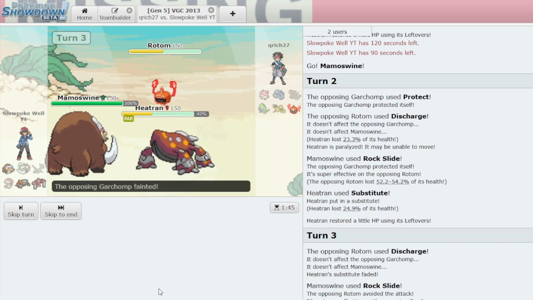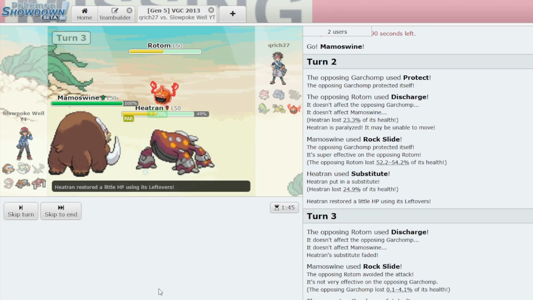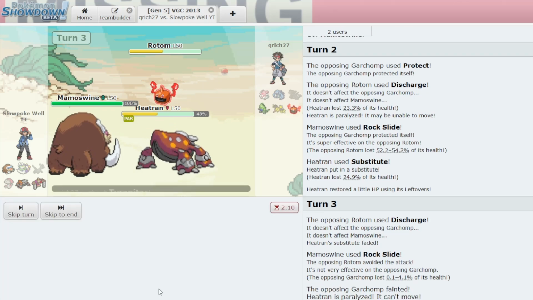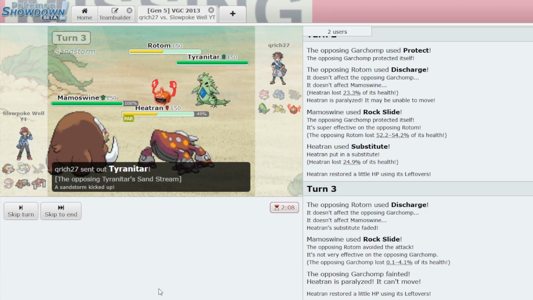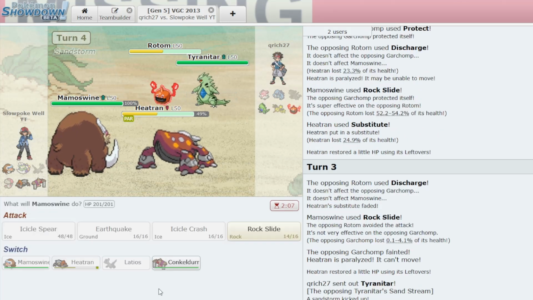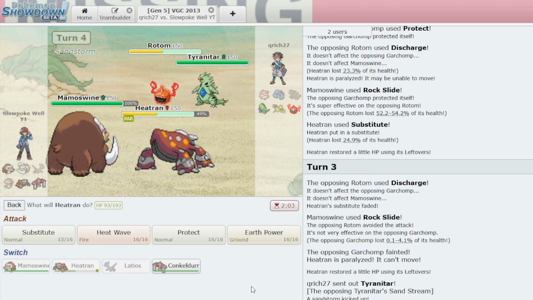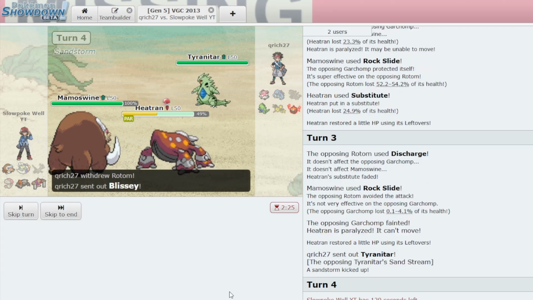Looks like that must be an unlucky roll for me there. And Rock Slide misses the Rotom. Heatran is fully paralyzed. Rock Slide is still threatening a KO into Rotom. But now they have the Tyranitar in. But if I can remove the Rotom, then I feel safer about using Conkeldurr to check Tyranitar, right? So I'm going to go for this Rock Slide. I'm just going to protect Heatran for now.